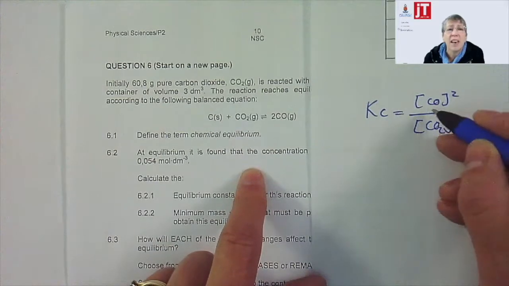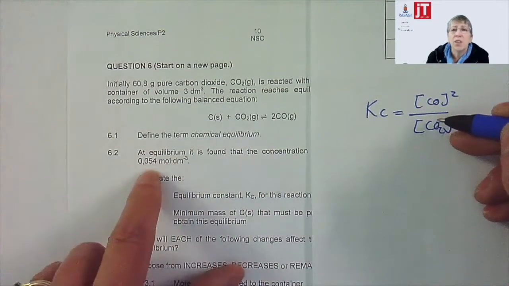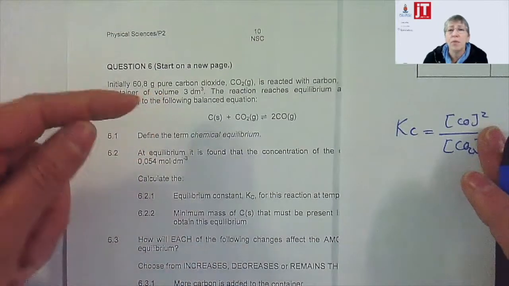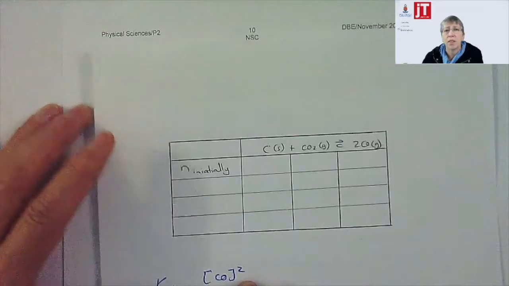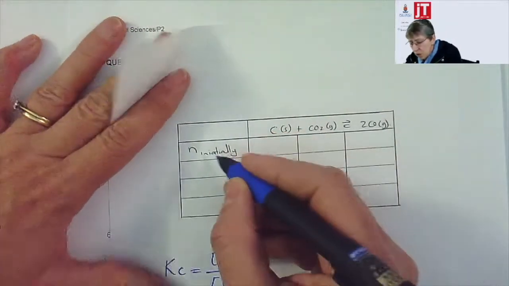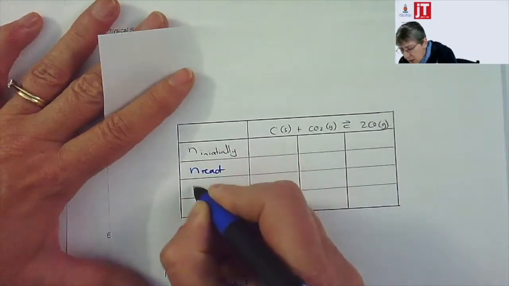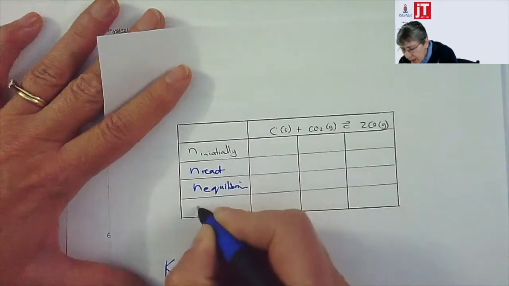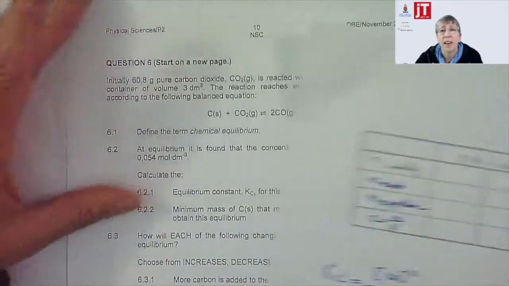But what we need here is the concentrations at equilibrium. And they give us one concentration at equilibrium, but then they also give us things at the start. And remember, if you've got things at the start and things at equilibrium, you have to be careful what you're working with. And a nice way to do that was the Kc blocks, right? So that was the moles initially, then the moles that reacted, and then the moles that you had left over at equilibrium, and then the concentration, so that we have the concentrations to put in there. Right, now let's start off.